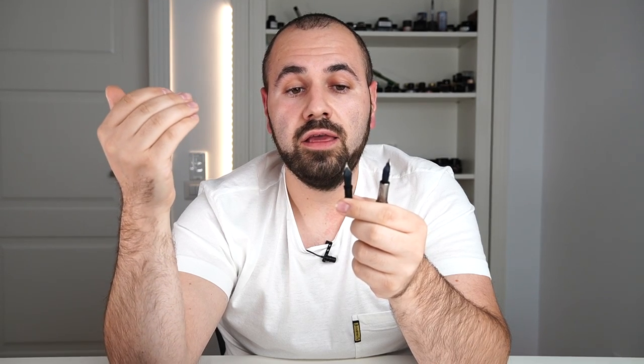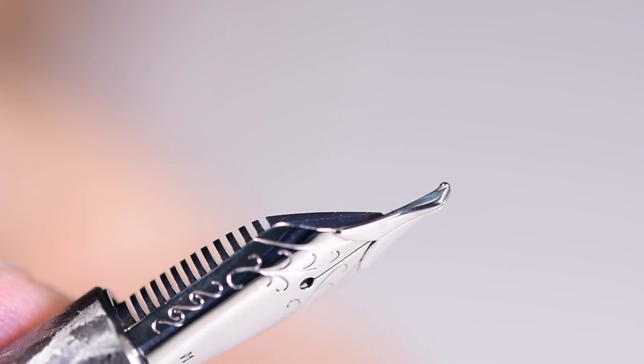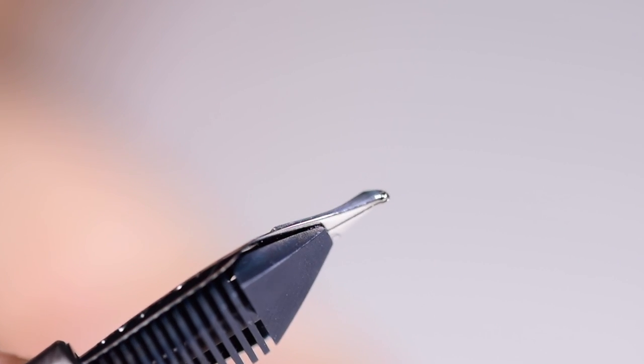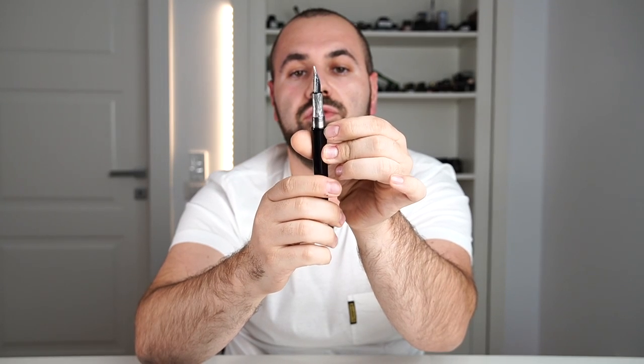You will see in the writing example how these two nibs perform. For my second choice, I opted for something that Jeremiah thinks is one of the most popular all-around nibs in his inventory. I said to him, choose something that I will like — so he had free reign over this choice. He went with a Seagull nib, which I would call a concord-style nib: fine in normal writing, and in reverse writing it's a double broad architect. Being Yowo nibs, the nib units are interchangeable — you just unscrew the nib unit, plug in the other one, and you have a two-nib option on your fountain pen.